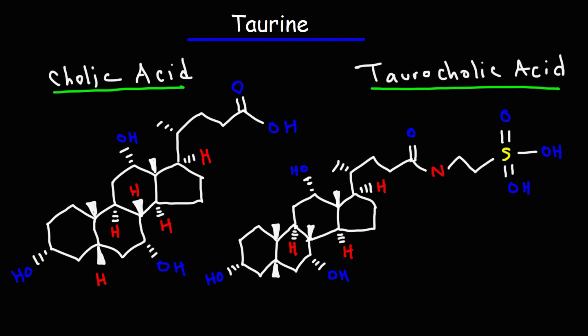Now let's talk a little bit more about taurine's role as a bile acid. On the left what we have here is a primary bile acid known as cholic acid. This is produced by the liver starting from cholesterol, and as you can see the four fused rings found in any type of steroid molecule. Taurocholic acid is the conjugate of taurine and cholic acid, and this is the part of the molecule where taurine is found. So as you can see, taurine plays a role in the production of certain bile acids.